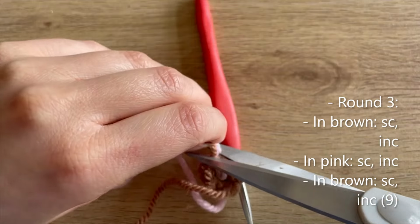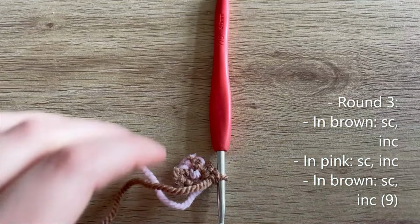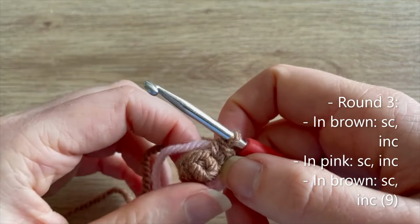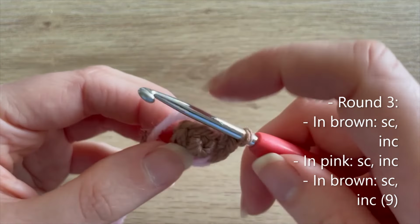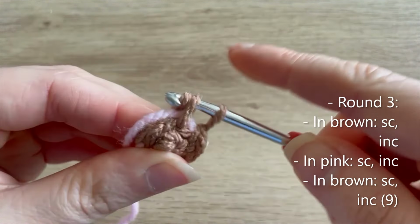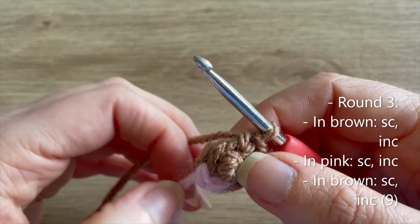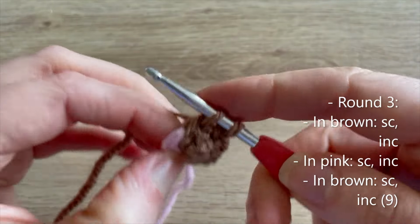So I am going to cut these 2 yarn tails at this point just to get them out of the way. But in terms of the other tails, as we're changing colour, I'm not going to be cutting any yarn tails. I am just going to continue carrying around the pink and the brown yarn tails, considering that we are going to have to do colour changing in every single round. So I'm going to start off by doing my single crochet increase in brown. And you can either carry the pink round like this, or you can just keep it on the inside of your work and then pick it up again when you need it. It's up to you how you want to do that.